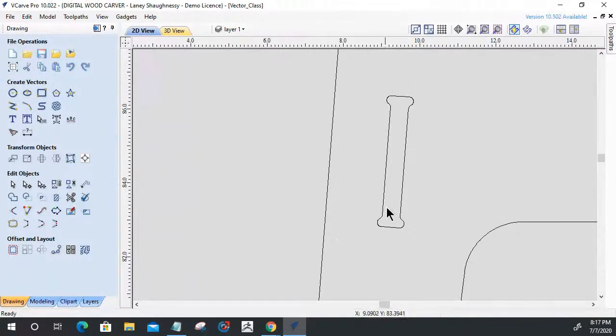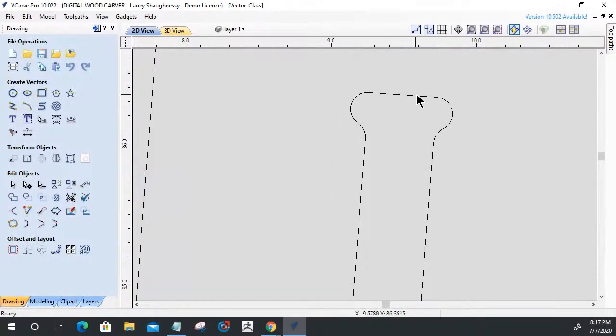I'm working with the same vectors that I've got. All I'm doing is keeping my end vectors, my side vectors, and getting rid of the loops on both ends. So a little bit of node editing, a little bit of time to work those parts.